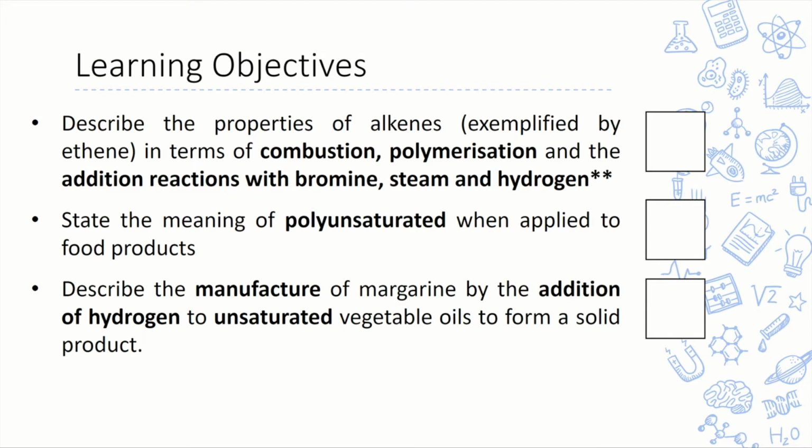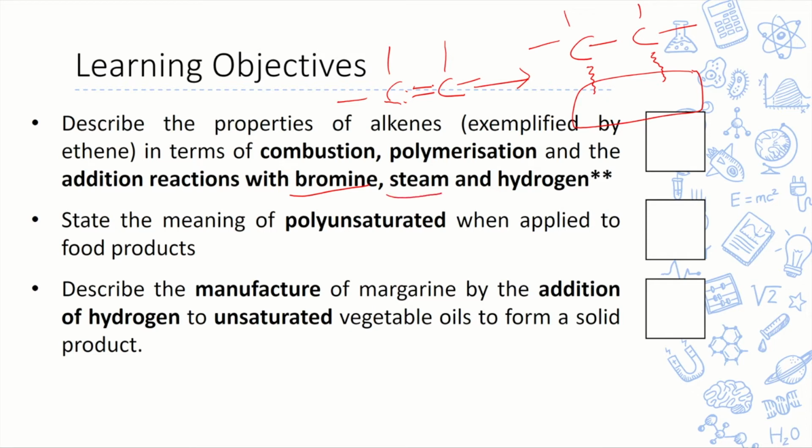Okay, so for alkene, they have CC double bond, and because they have this CC double bond, they are very reactive. Because this CC double bond can just break and form your CC single bond. So assuming I have this alkene, C2H4, I can break, and then I have one vacancy for this carbon, I have another vacancy for this carbon. So whatever that I react with will add to adjacent carbon atoms. So the reaction will be addition reaction. It can be bromine, it can be steam, and it can be hydrogen as well.